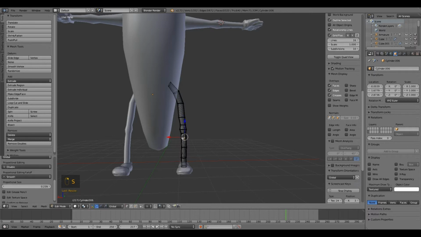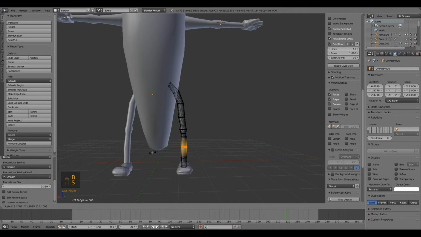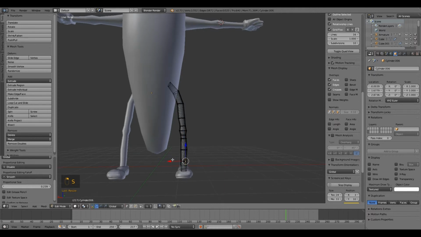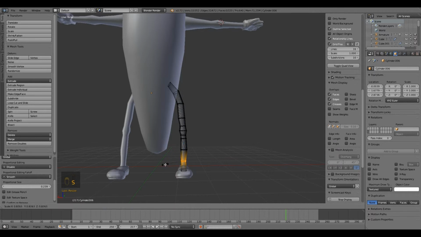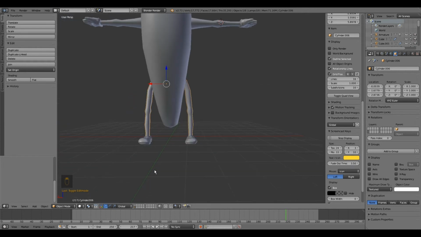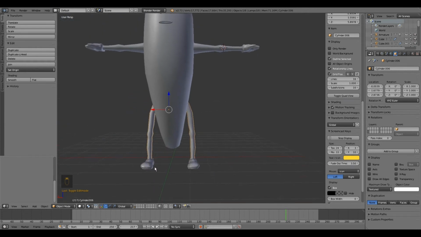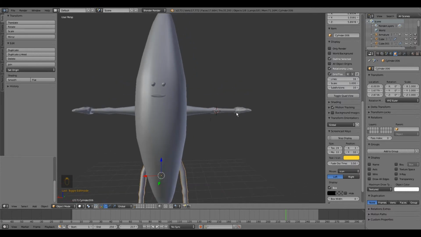There. Make it a little bit wider here. And then his foot. His ankle, it starts to get a bit narrow. Like this. Funny little legs. There we go. So, he's pretty much done.